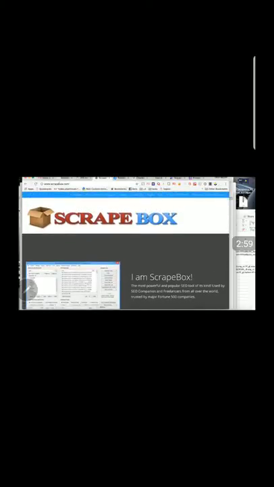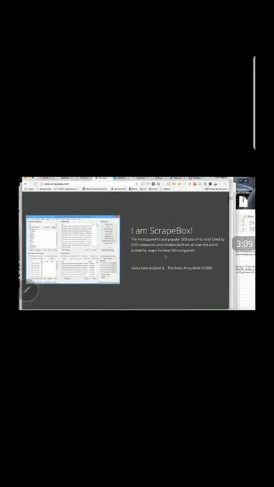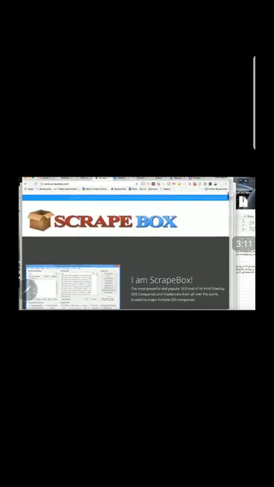So the next step is going to scrapebox.com, and this is software that runs on our server to scrape data and create lists for us. It's just a $97 one-time payment, which is really cool. And now they have a deal, down from $197 to just $97.